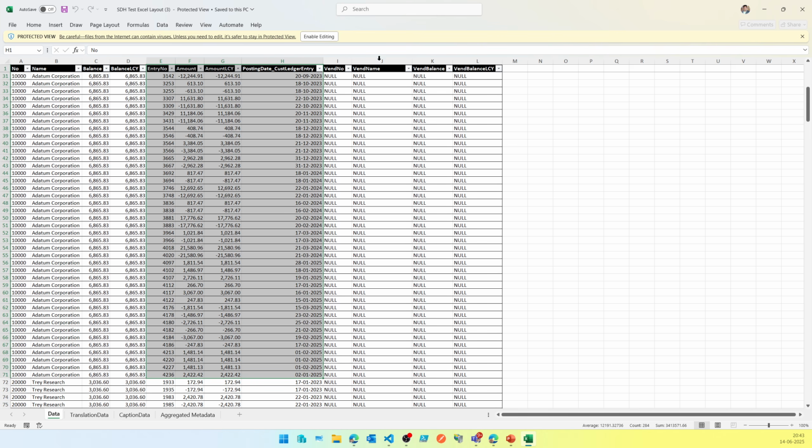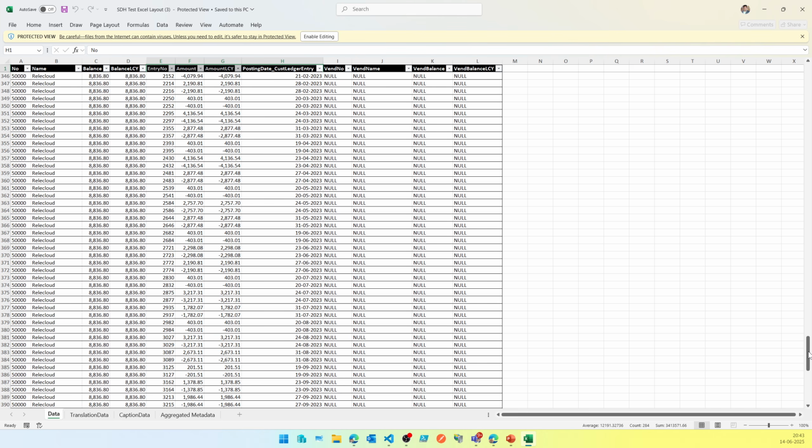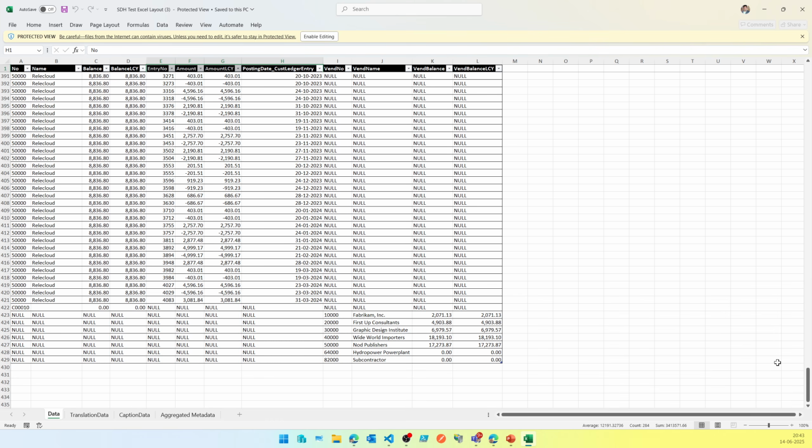Then same happens for the second customer, same happens for the third and fourth and fifth, based on how many customers I have. And then when you go to the end of this report, you will notice that everything else should be null, and there should be only values associated with my vendor. So this section shows me my vendor info. And Praveen, to answer your question, I guess we see the amount and amount LCY populated because there was a change. I don't remember the exact version where these fields are automatically calculated when they are used, at least on reports and pages.